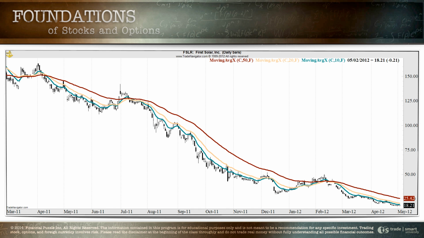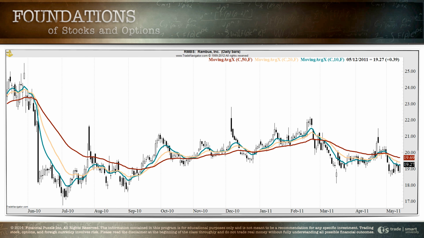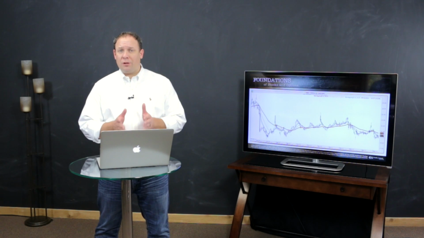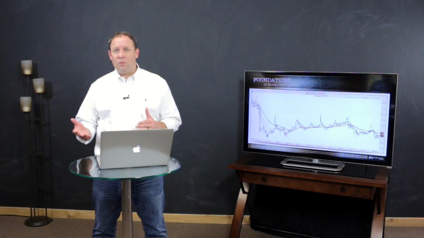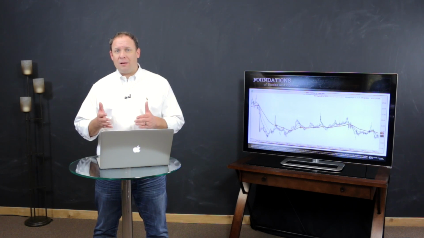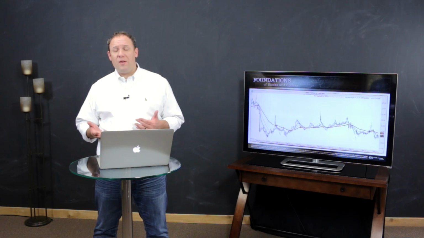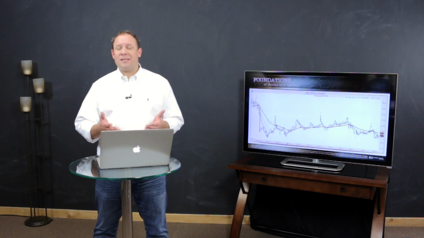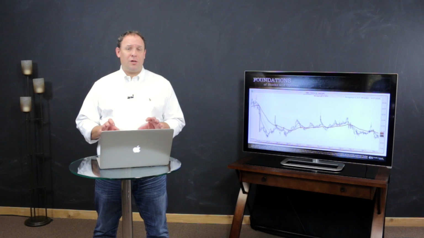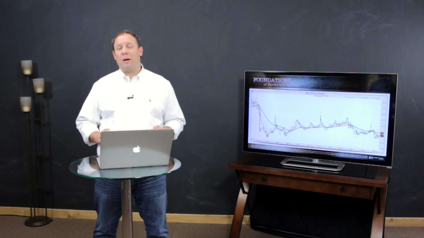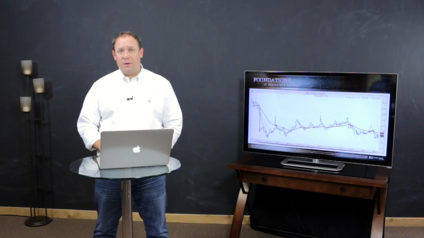Now contrast both of these pictures with this next picture. Look at Rambus here as the price action of the stock is going up and down, and the moving average is going straight through the middle of the price action of the stock. Anytime you've got a situation that looks like this, where the averages are moving sideways, the stock is going up and down, but you're not clearly above or below the averages consistently, this is a sideways moving trade. At this time, the moving averages are not going to be a very good tool to use, and it's also probably not going to be a very good trend for you to be trading.